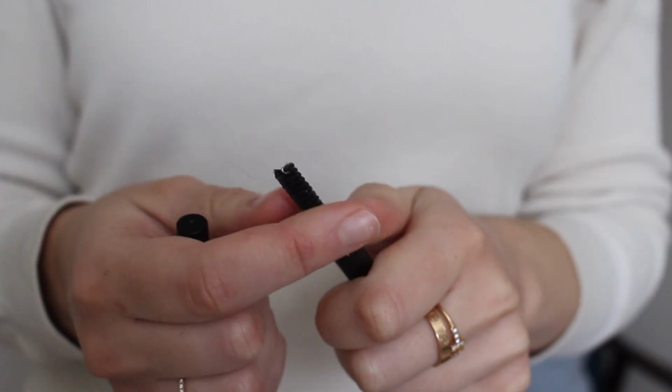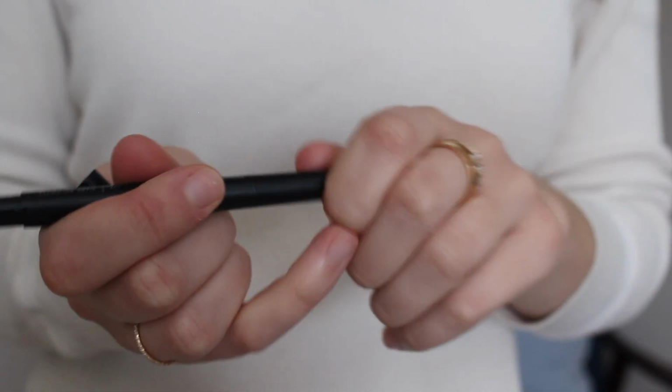On to brows. I'm really sad. This Eco Brow product, which I really love, is great, but did you just see what happened? The actual pencil, I think it's broken. I'm not totally sure, but it's fallen out of the packaging, so I have to be very careful when I'm using it. I roll it all the way down and put my finger over the end, and then I use the spoolie, or else it will just fall out. And it's a bummer because it's a great product.